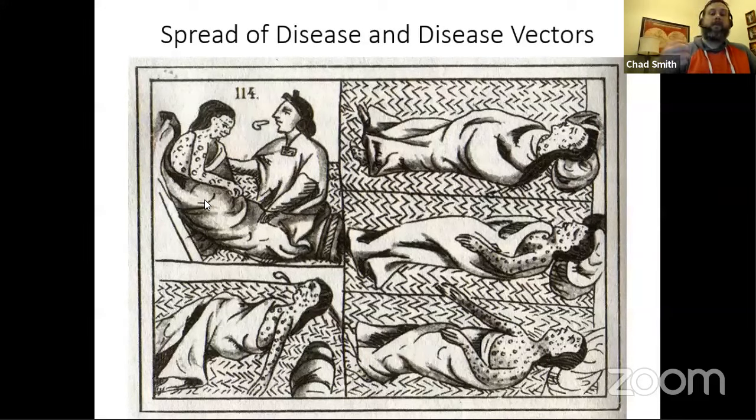As Europeans began to settle in the Americas, they brought what the College Board refers to as disease vectors. Disease vectors include animals like rats and mosquitoes, and these rats and mosquitoes carry diseases like measles. And so with the diseases that came from the Europeans, like smallpox and measles, the Native American population was nearly completely decimated.